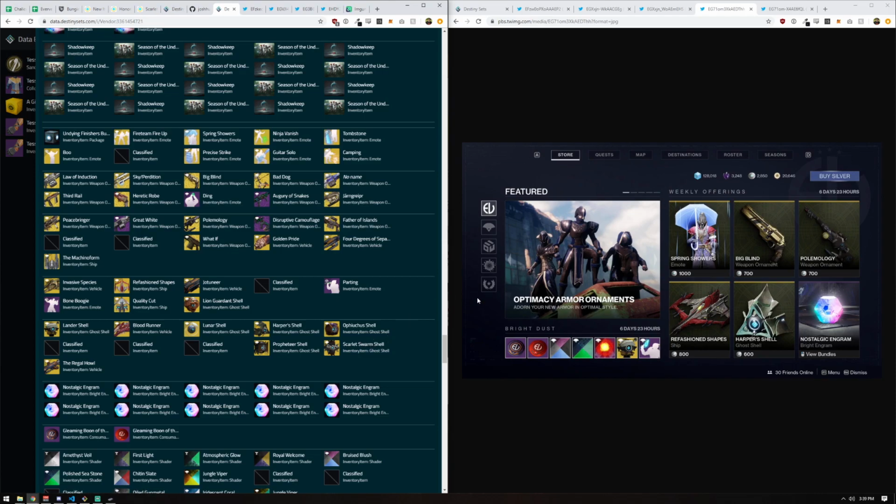The only caveat to that is that Bungie can change all of this data whenever they want. So if they decide to fix some stuff, that might not work. And also, because this one slot here is offset, one of these slots could be potentially incorrect.